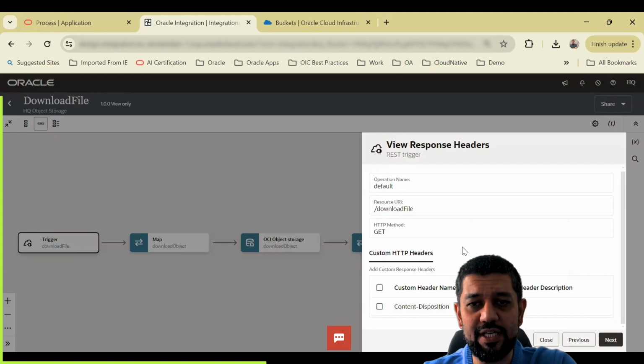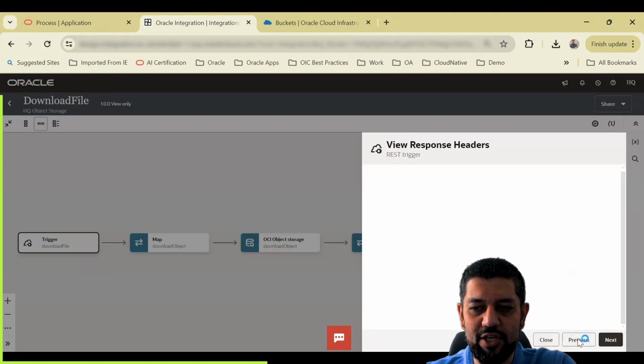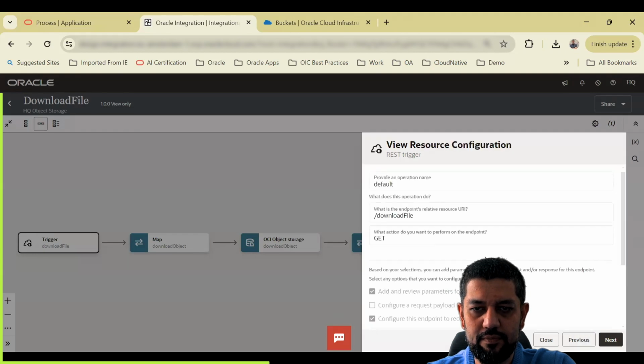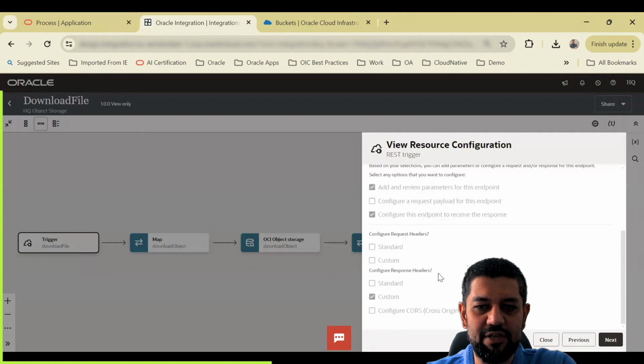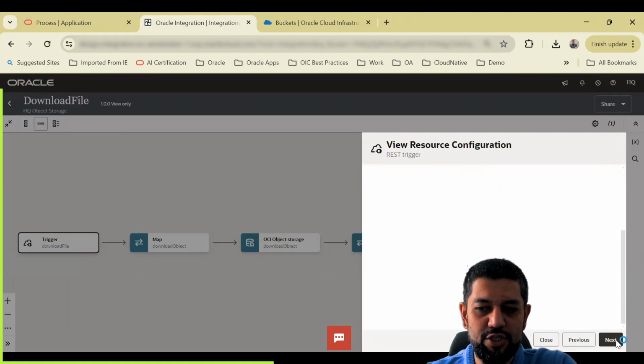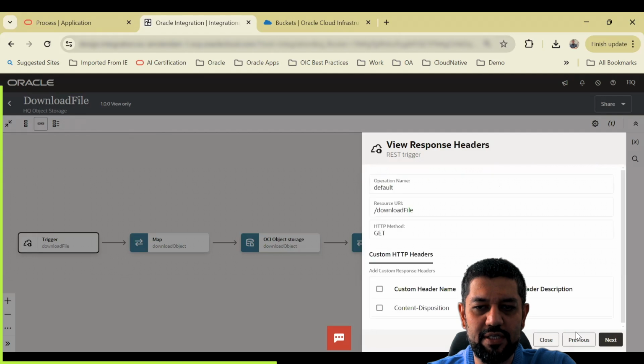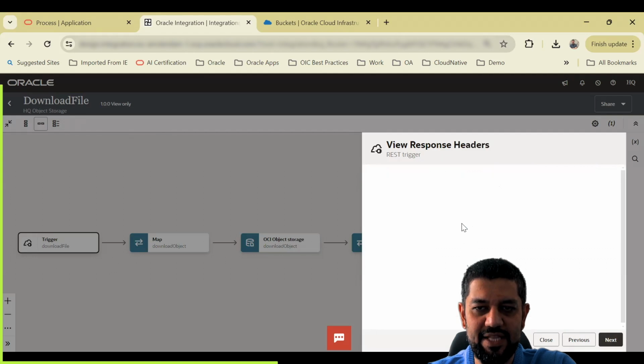So in Oracle Integration Cloud, as we can configure it to add query parameters and configure response, we can add custom response headers as well, right? So that's where I have selected that, and I have added the value for content disposition. And that's all. That's my trigger.